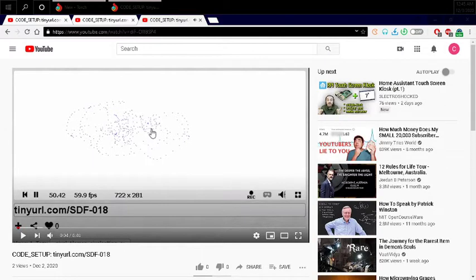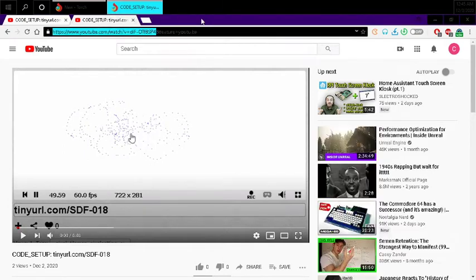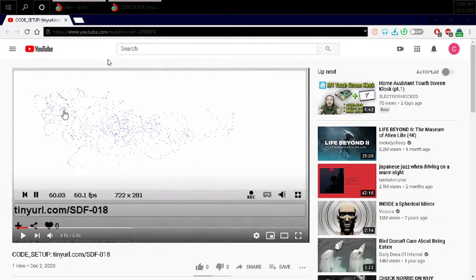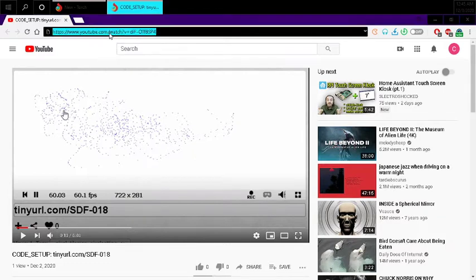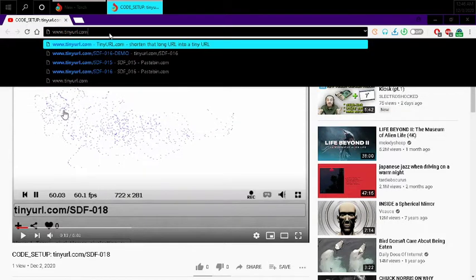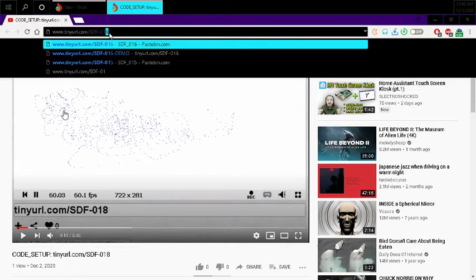Okay, so now that we have all that in place, let's do one last pass and update all of our paste bins and the ShaderToy project, and then we're done here, and we can continue on to the next step of the tile map stuff. So let's go to tinyurl.com/sdf-018.